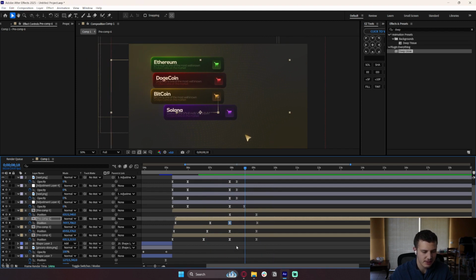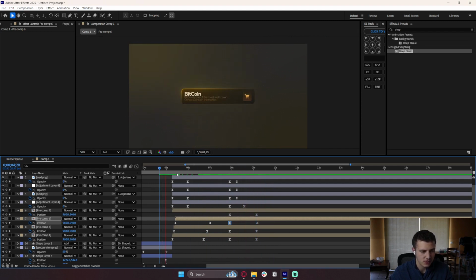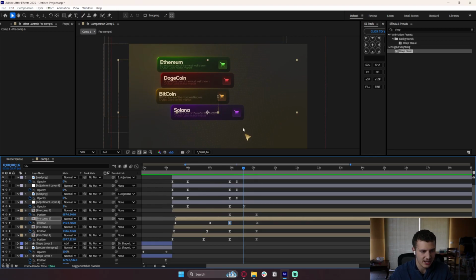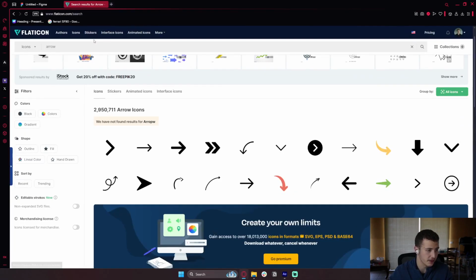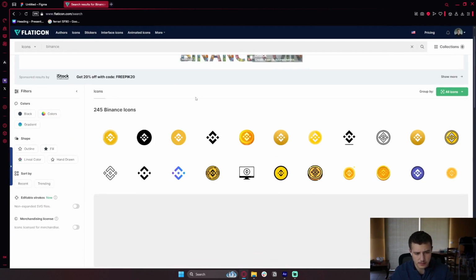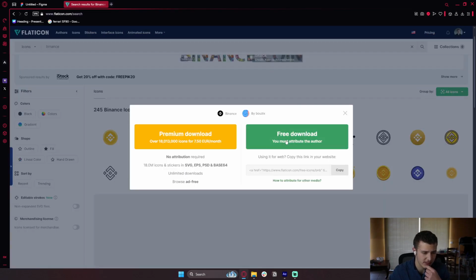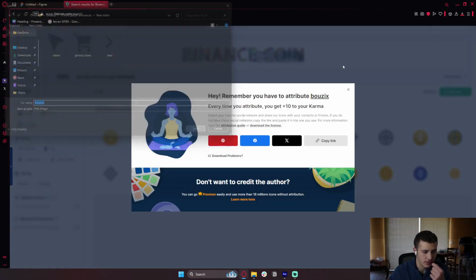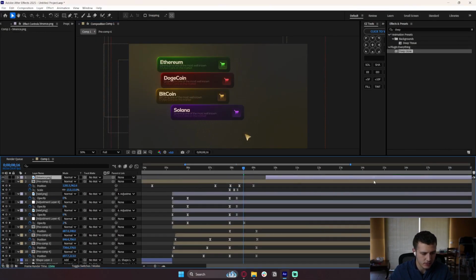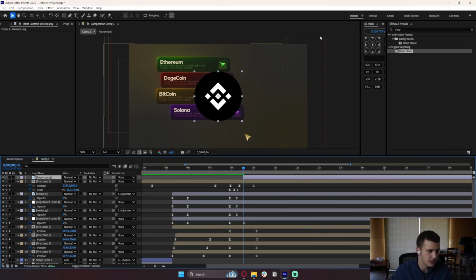And as they're moving over to the left, we've got this thing pop off. So we have pop out, click, and then when this thing goes away, we're going to just have the Binance logo here. So I'm not sure if there's a Binance logo on Flaticon. There could be. Yeah, there is. Awesome. That's all that we need. We just need one that's flat like this, and we'll just create everything. So we just want one that's a plain color, and then we're going to download it, and then we're just going to add it in over at this point here, and this is where the magic is going to happen.